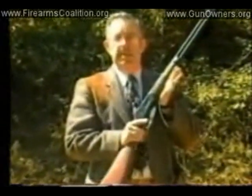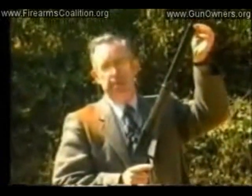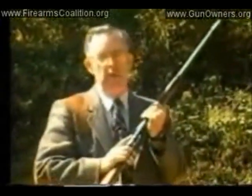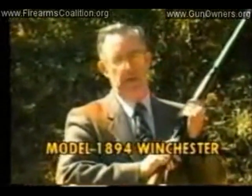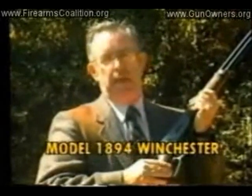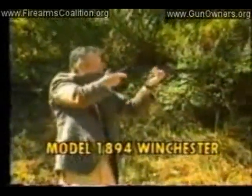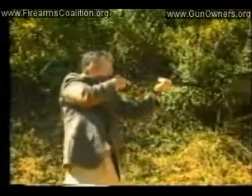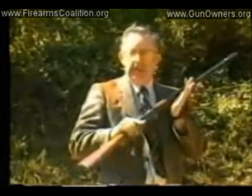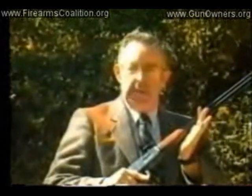But you're right, it doesn't have a big long extension magazine. What it has is this little narrow tube, and it carries its extra ammunition here. Bear in mind, this is a 95-year-old style. This particular gun's not quite that old. I'll show you what it will do, although I'm not an expert with the lever action like old Chuck Connors is. Folks, that's a mighty potent weapon. The key is not the gun. The key is what the person who has that gun wants to do with that gun.